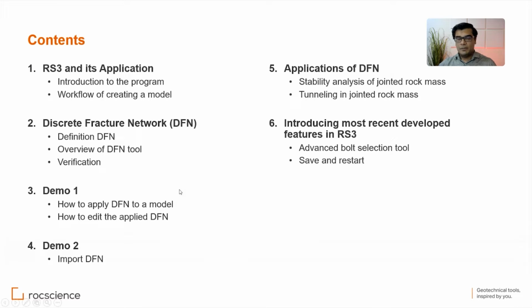About the agenda, first I'm going to briefly introduce RS3 to you, the workflow in RS3, then the main topic of today, which is discrete fracture network, will be discussed, the overview of the DFN tool that we developed in the program. I continue with 2 demonstrations, so by the end of the demos, you should be able to define discrete fracture network, assign it to the geometry, and also edit the DFN. Then I show you 2 applications of the DFN in 2 examples, and at the end, I want to introduce the 2 other features that we released recently in RS3.